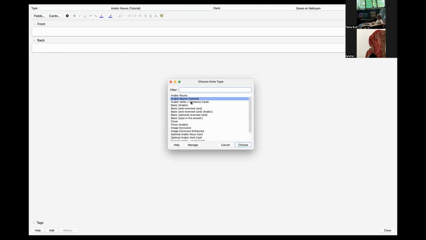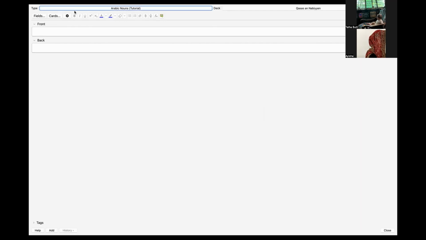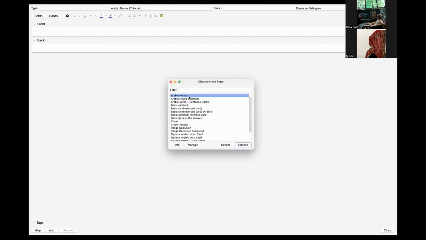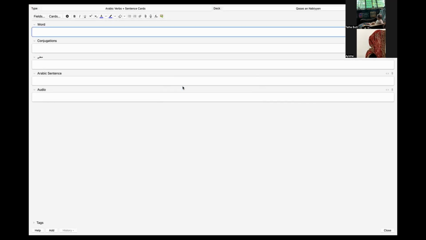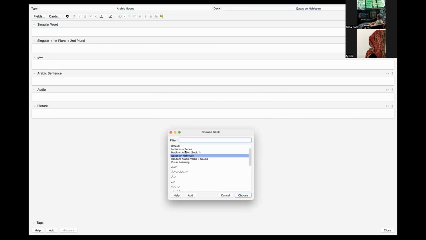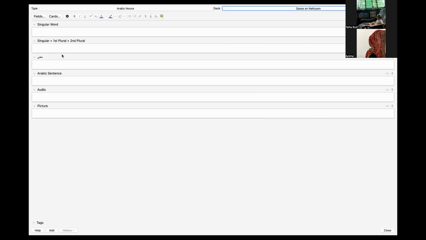Okay, so Tilha is reading a book, and he was writing the Arabic verbs and putting them in his register or his Excel sheets, and now he's trying to copy those words onto his Anki to learn them. But now he wants to put in a noun. So he's gonna select a note type, which is the nouns that he made, depending on what he's trying to put. He was putting the Arabic verbs. Now he's putting the nouns. So he's going to select the nouns. And then the deck is your one deck, which is Qasr Nabiyeen. And then this is going to show up.